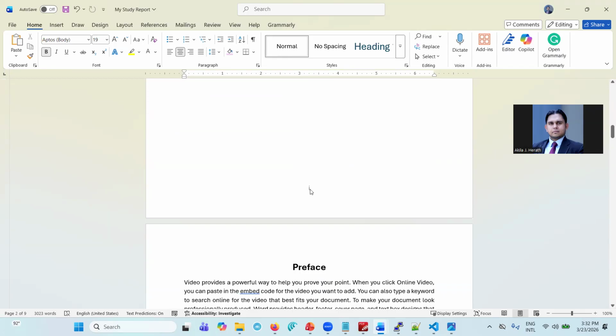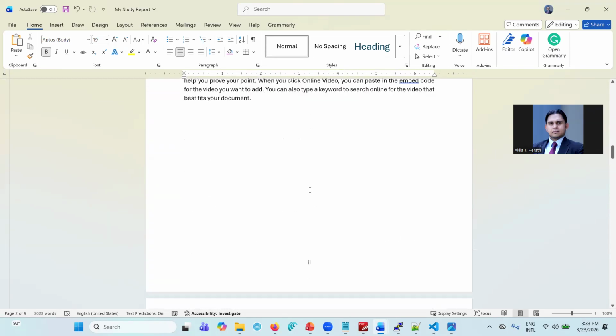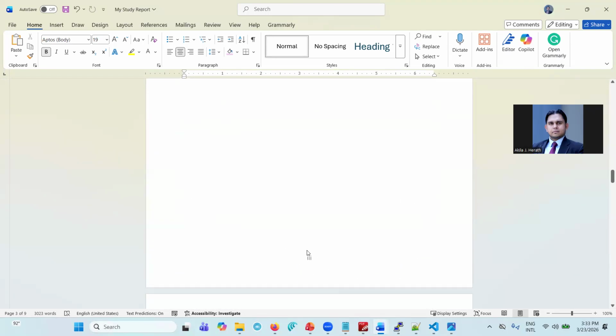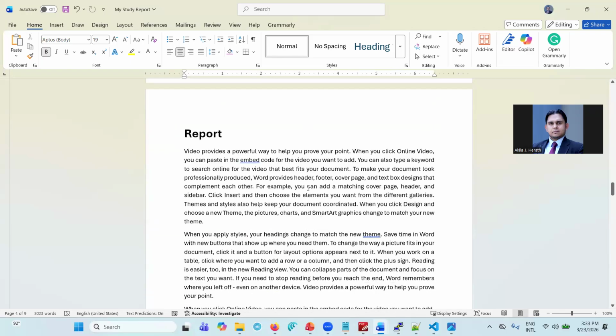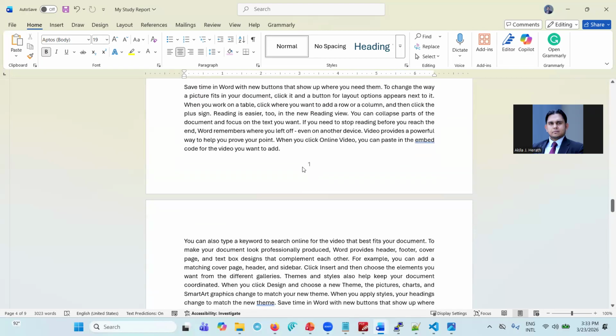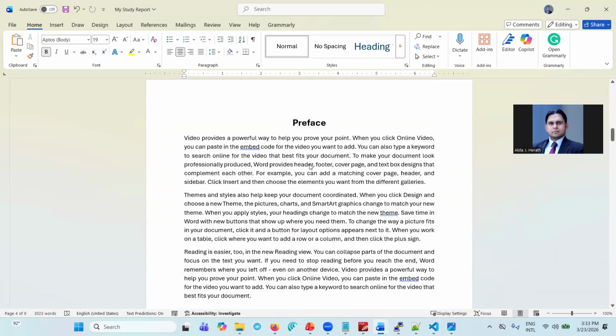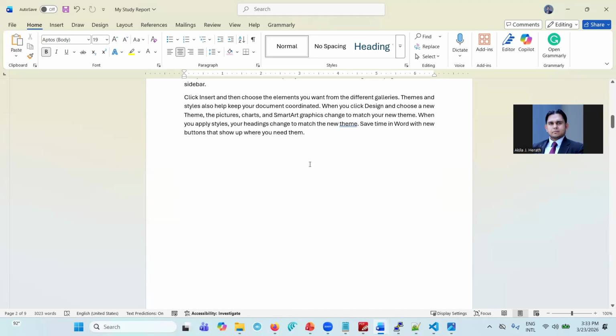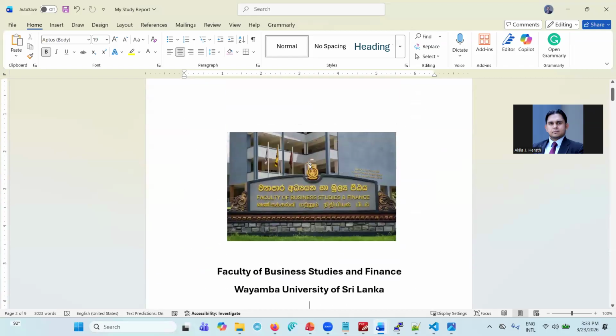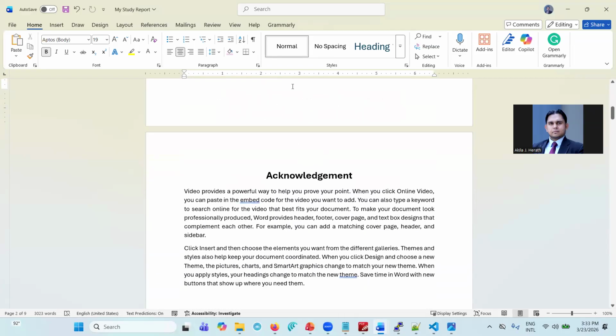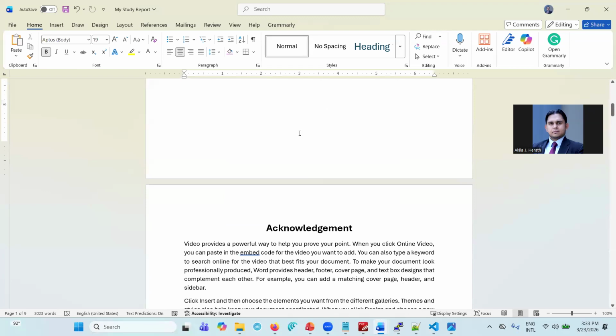Here starting from Roman numbers 1, Roman numbers 2, Roman numbers 3. And again here starting with 1, Arabic numbers 1, 2, 3 like that. So in the same document, 3 styles of page numbers, right? So what I did is divide the document into sections.